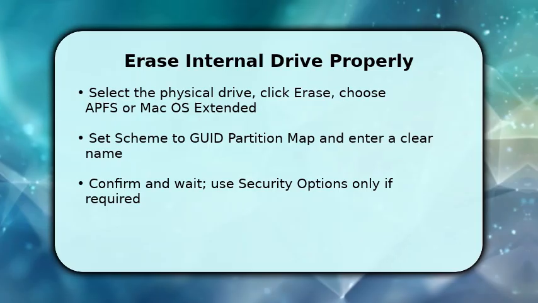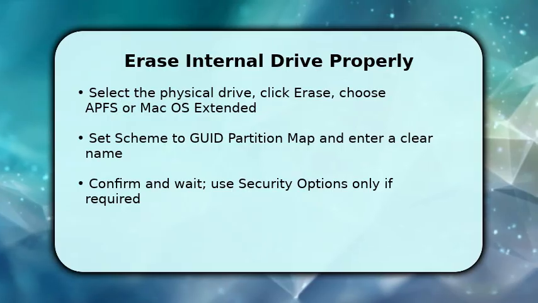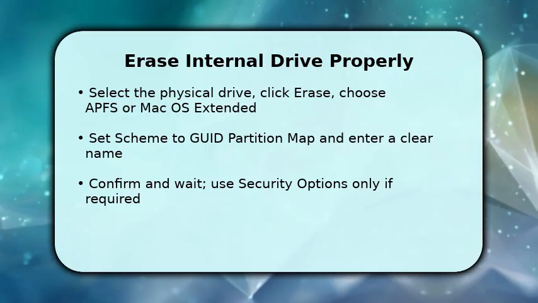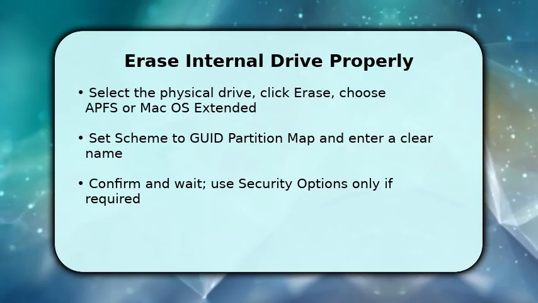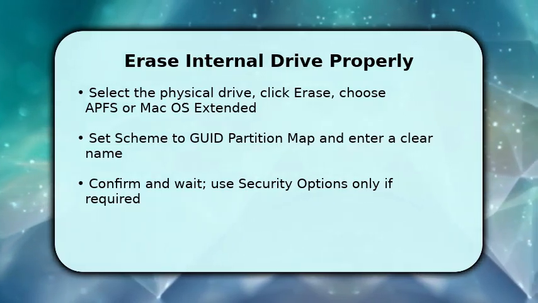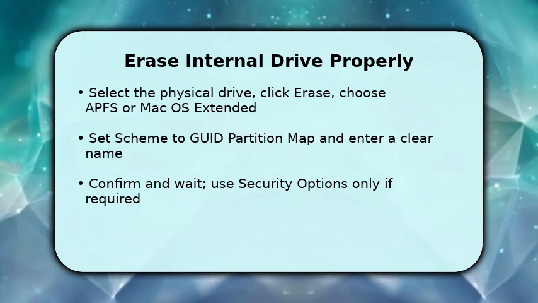Choose APFS for modern macOS or Mac OS Extended for older systems, and set the scheme to GUID Partition Map. This ensures a bootable layout. Name the drive and confirm. If prompted, avoid secure erase unless you need multiple passes. A standard erase is faster and sufficient for most users. Wait without interrupting while Disk Utility reformats and rebuilds.